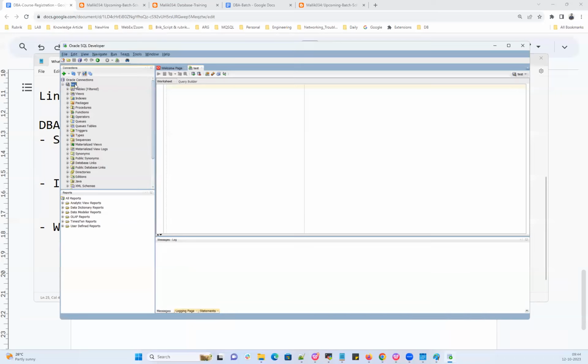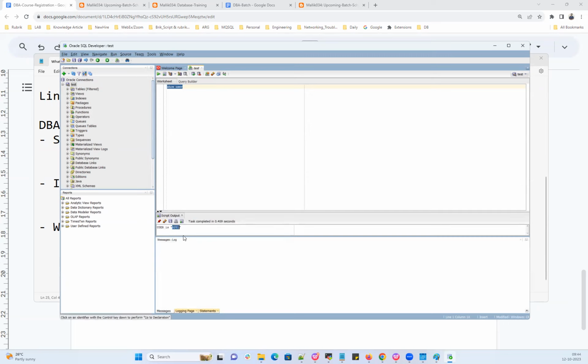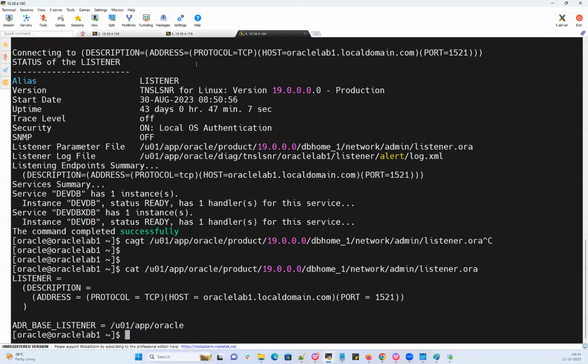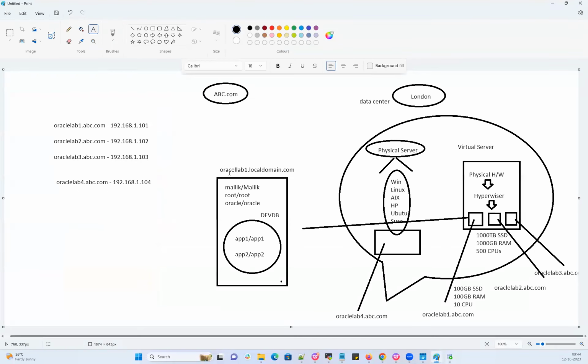Right now, test one, app user, he connected, show user, and then app one. So pretty much the application user can connect from the application side to access my database. Rather than connecting to the server, why would an application user want to connect to the Linux server? He doesn't need Linux access. Because of that, we directly create those application users inside my database, give these details to the application developers, and they can directly connect to my database and do their transactions.